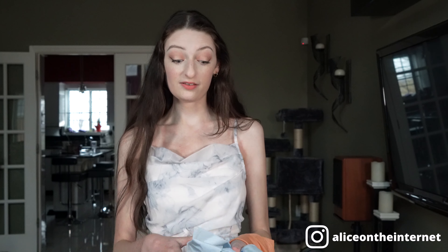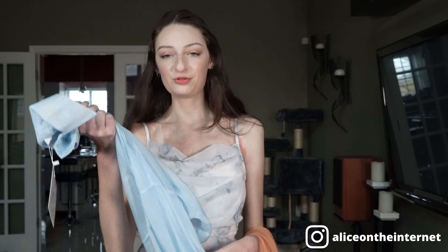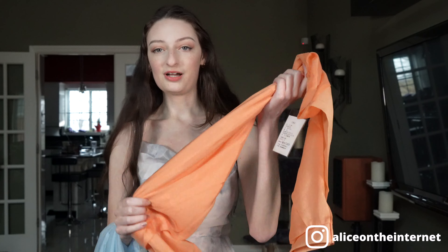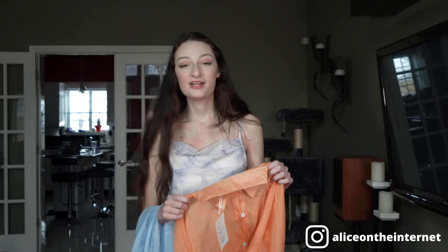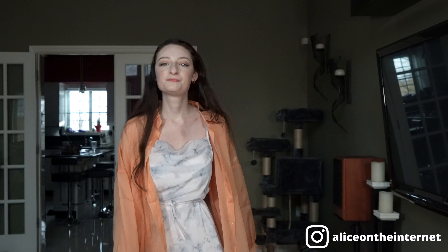Next up, I got two of these tops — same style, different colors. I already have one in lilac from a couple of videos back. We have one in this pretty light blue color and one in orange. They're like these slightly reflective, kind of see-through pretty blouses. I thought this would be cute to put over top of a dress or another outfit. Blue and orange are complementary colors on the color wheel — the orange one is more of a tangerine-y color. Fair warning: these do come with creases from where they were folded, so you'll have to iron them. But cute!